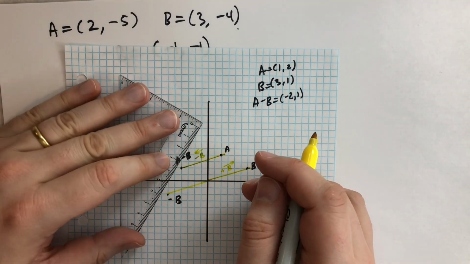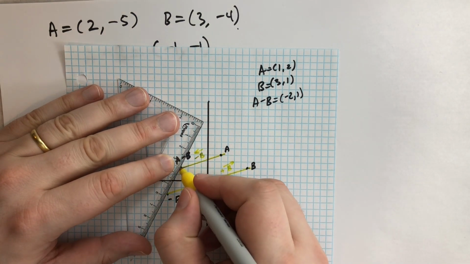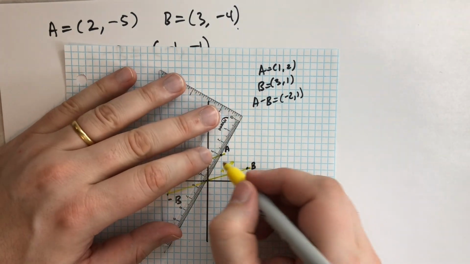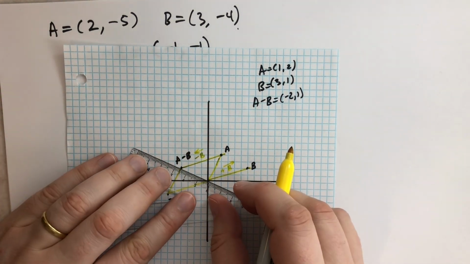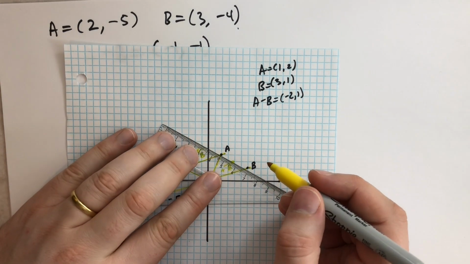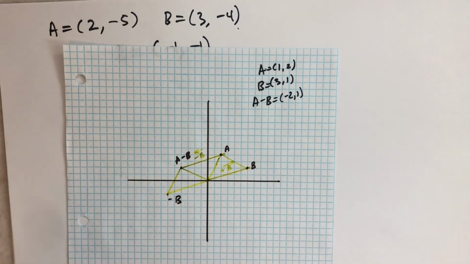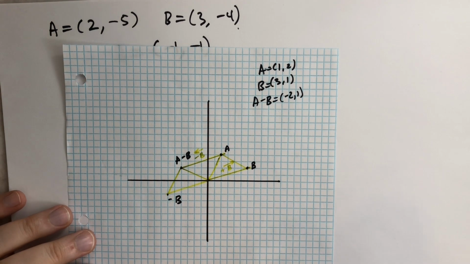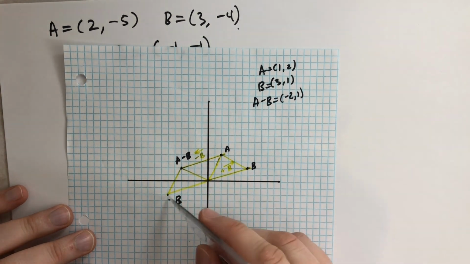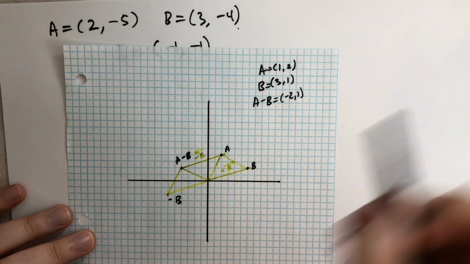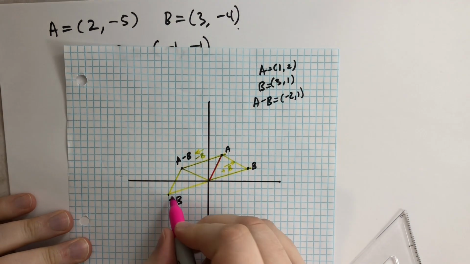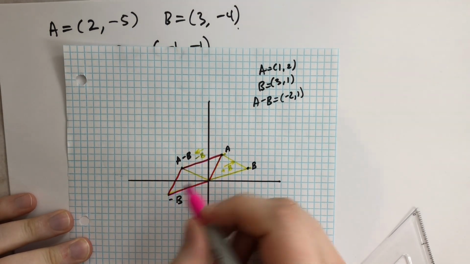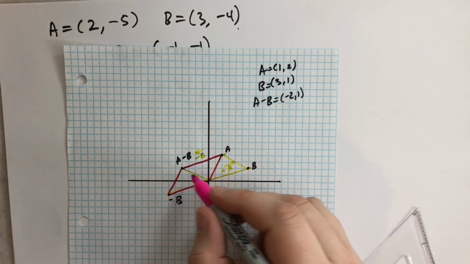I'm not going to draw that point, actually. So this is minus b plus a. This is plus a there. And then we have a parallelogram that looks kind of like this and like this. I'm ruining my yellow marker by drawing on black with it. That's okay, though. So this parallelogram right here is a plus minus b. Let me draw a different color here. This parallelogram right here, this is a plus minus b.